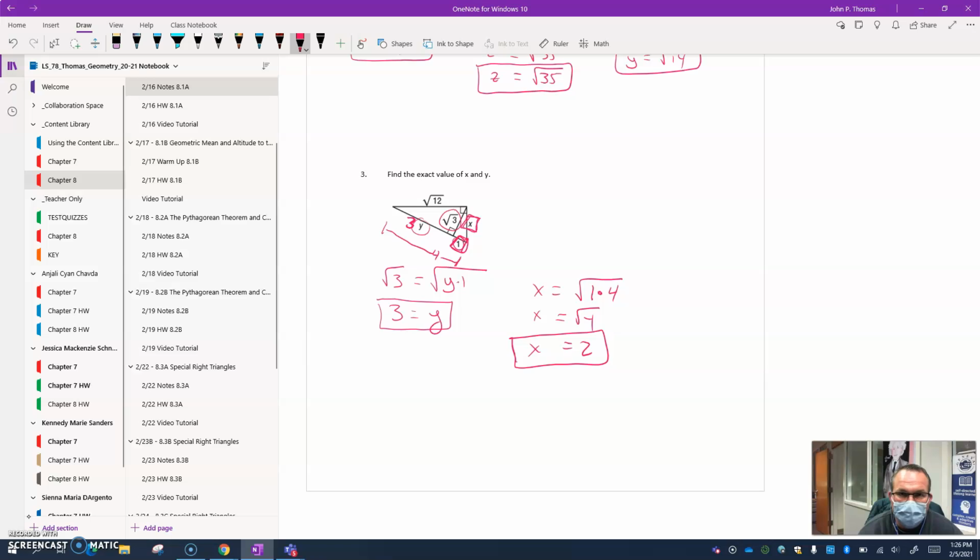This takes a little bit of getting used to, but it's really a shortcut compared to what we did last chapter, where we were always trying to find the 3 similar triangles in a picture like this. Now, I have to stress one big thing that I haven't hit on too much yet, and that is this only works if we're dealing with a right triangle for the big triangle, and the line segment that's drawn in the middle is the altitude, so it has to make a right angle with the hypotenuse.